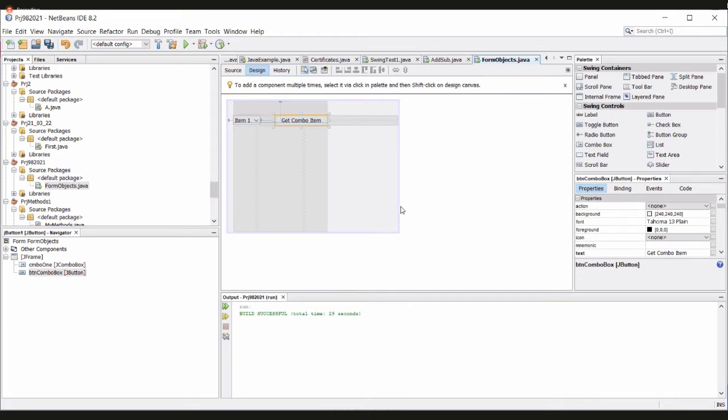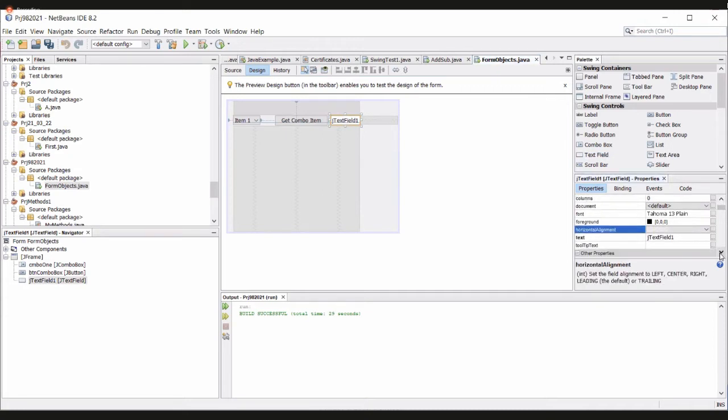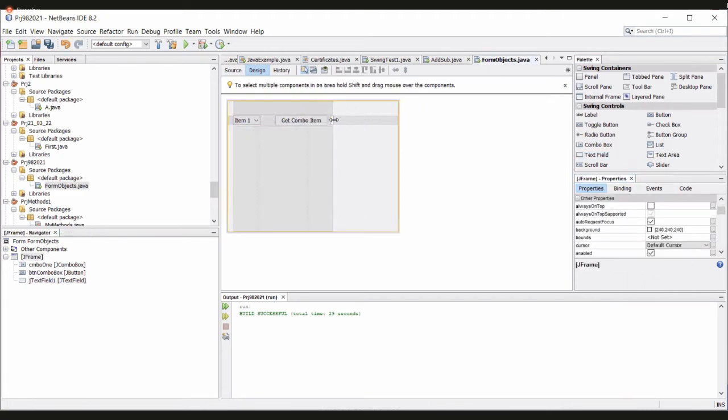Then after that, I will add a text field. Then I will delete the existing default text, jTextField1, delete that. After deleting that, I have to resize this.